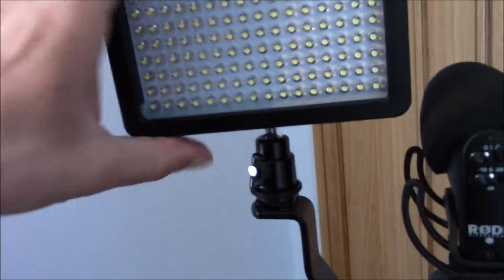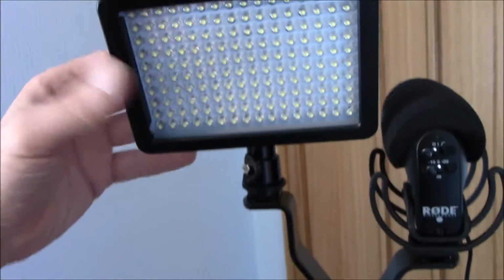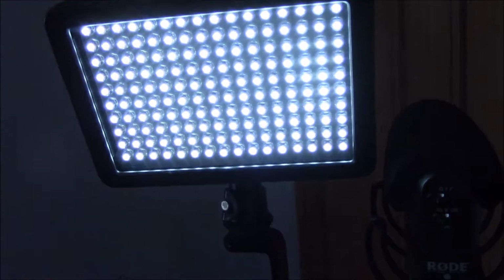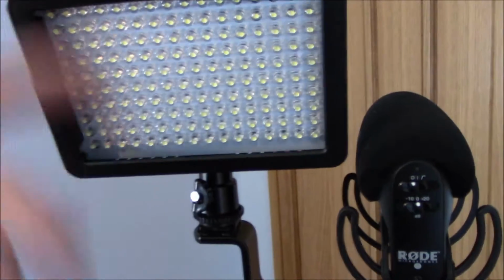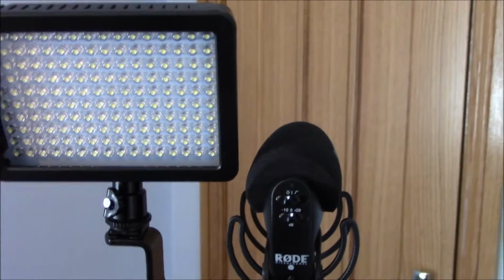I'll have to take it off to actually show you, but in general, I'm quite liking this. It works quite well. The actual lighting rig itself, the light turns on at the back. You can adjust it to any level you want, from a more low level comfort level to completely off to turn it on full beam. And I obviously don't recommend looking at the full beam because you'll blind yourself.